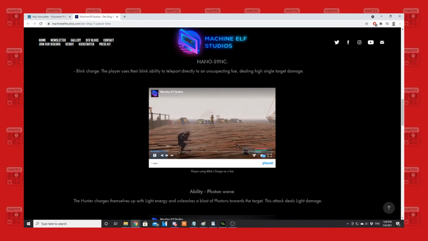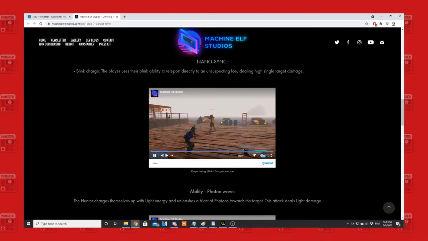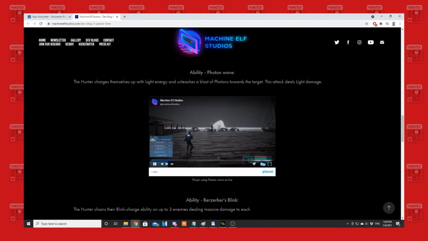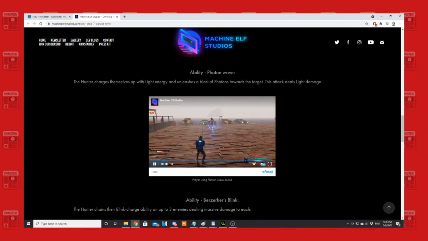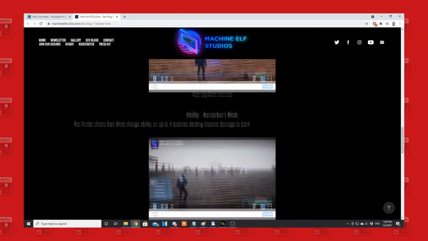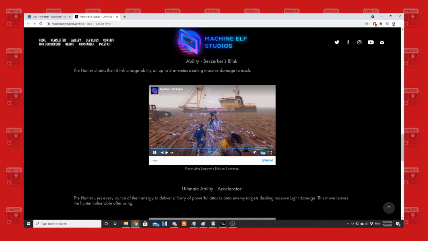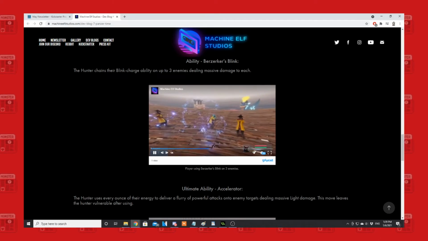Blink charge. The player has the ability to teleport directly to an unsuspecting foe, dealing a high amount of damage to a single target. Then you got Photon Wave. The hunter charges themselves up with light energy and unleashes a blast of photons towards a target. This attack deals light damage. The third ability is Berserker's Blink. The hunter chains their blink charge ability on up to 3 enemies, dealing massive damage to each.